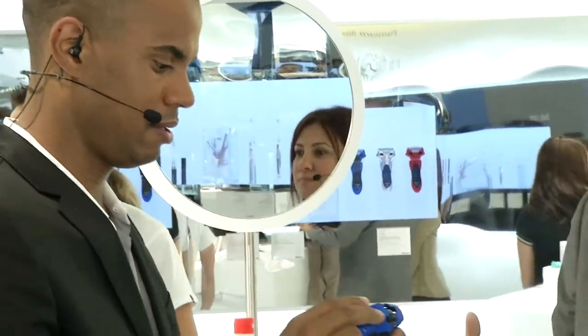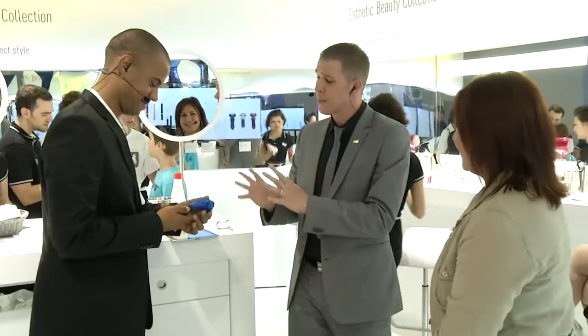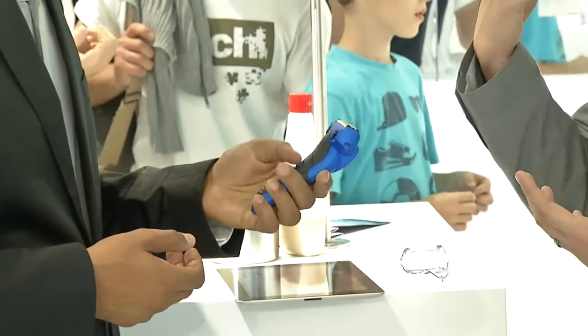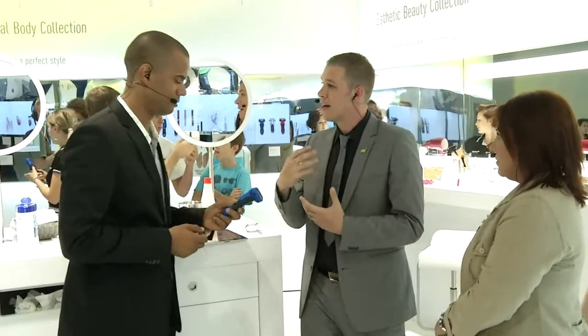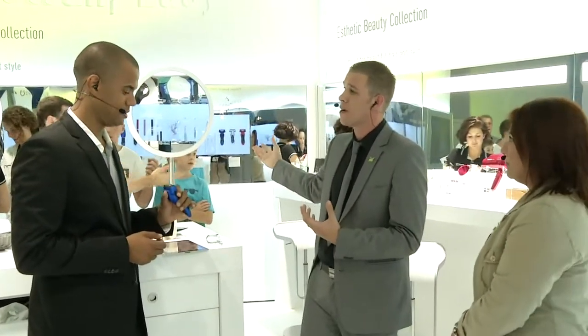And this is for the younger generation. For me, you mean? Yes, absolutely. So the young generation with the soft, soft skin that you've got, Patrice. We want to be gentle to that skin as well. So this has been designed for a younger generation with softer skin and to be a lot gentler, rather than the denser blades where we go up to a 5-blade men's razor as well, making it a lot quicker, a lot more enjoyable.